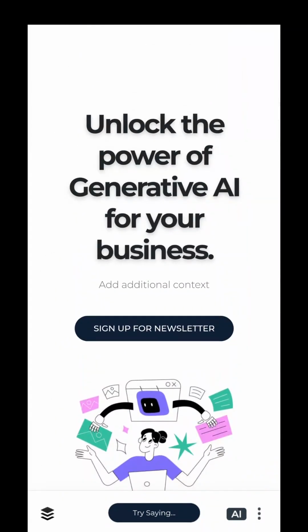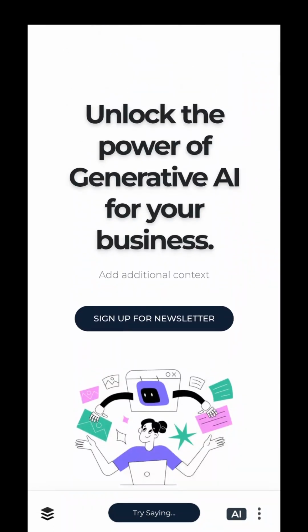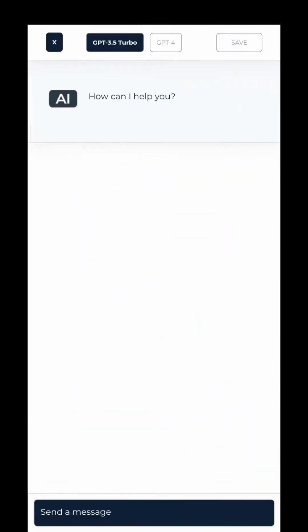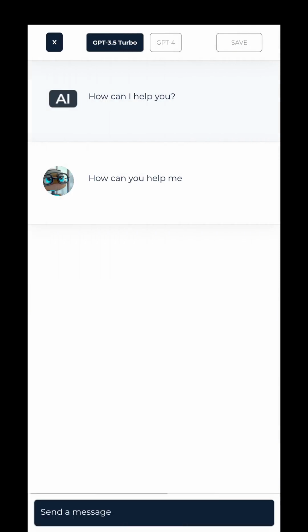And one other thing that I said I was going to touch on earlier is a ChatGPT integration. So we can open that up and say, how can you help me? And we'll chat, see what it says.